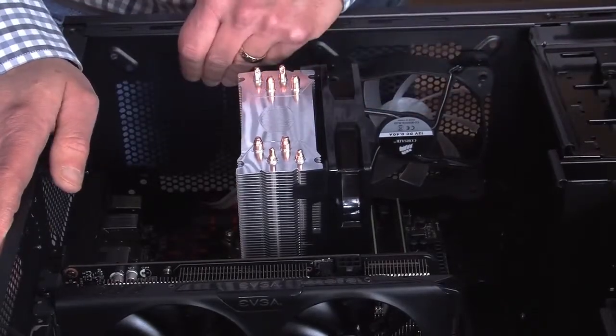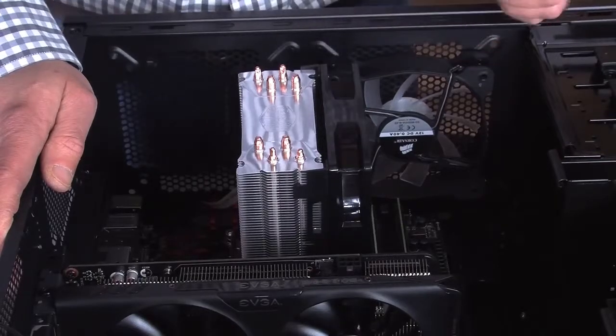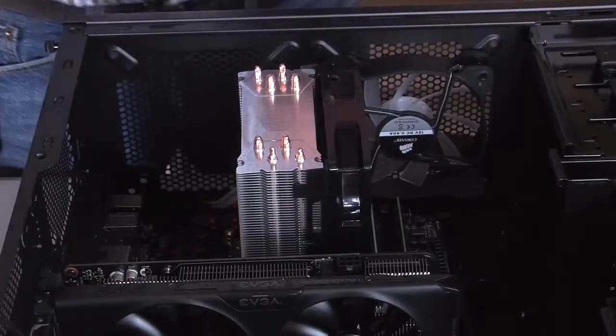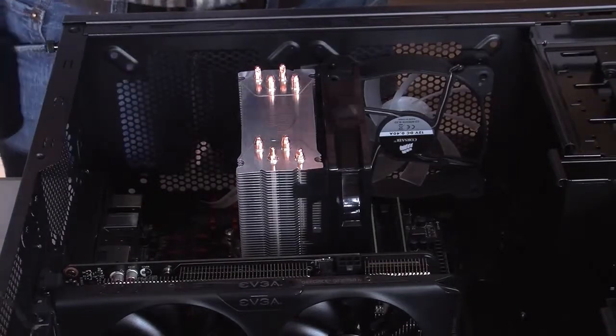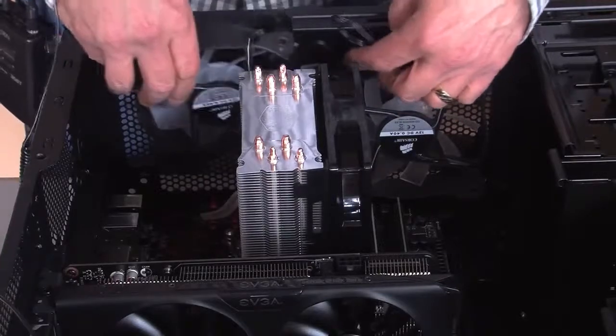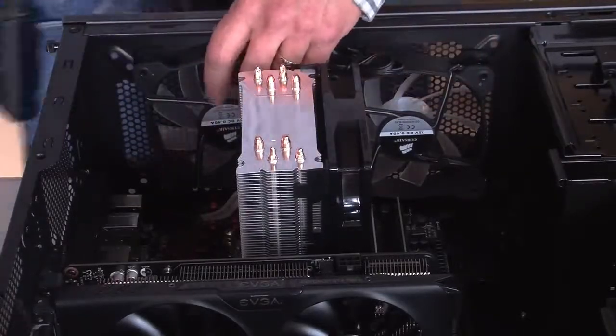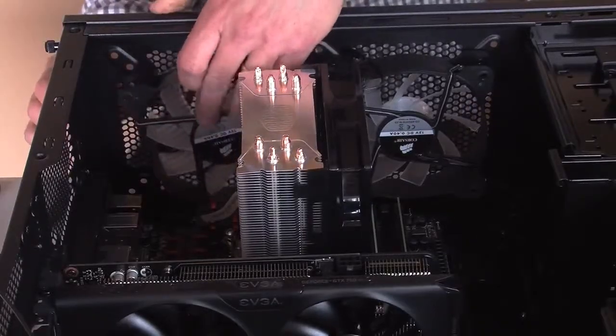This case is going to have a few fans, not only on the processor, but we're also going to put a couple other fans in here to really help circulate the air around. So we have a couple of these Corsair fans. We've got one in. Justin, you have the other one there? It has blue LEDs on it, so that's really nice. And the case actually came with a fan, so we'll have 4 fans in total. That's right. So we'll keep it pretty cool. It should. That's what we're hoping.